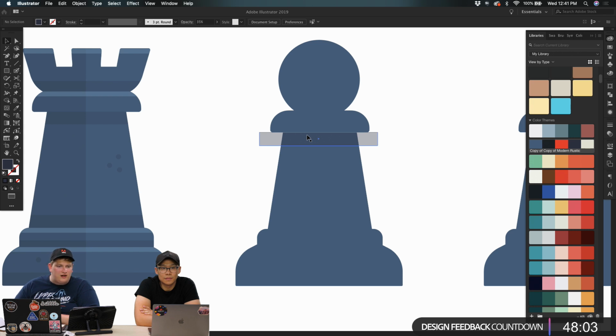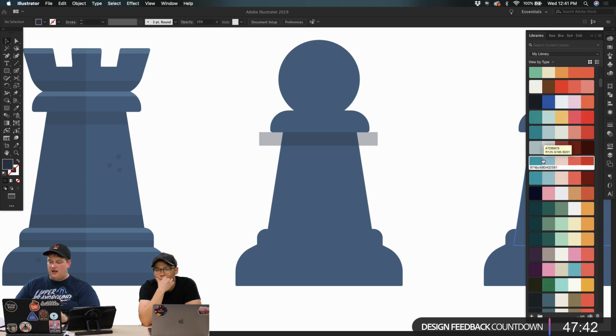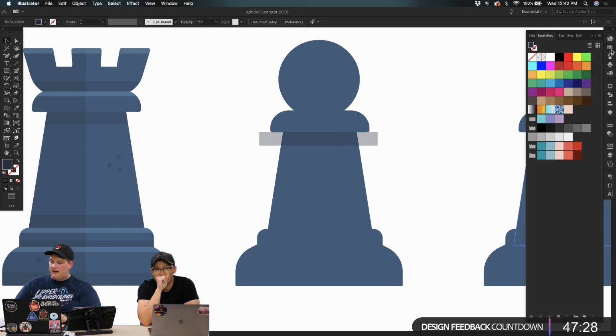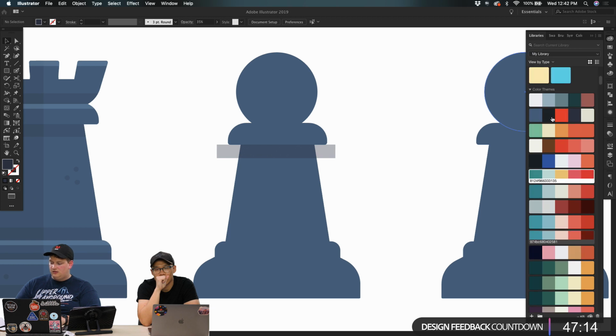Is there a reason your color palettes are divided up into 5s, or is this just due to the format? So that's due to the format when you use CC libraries. And if there is a way to increase this, I would love that. But right now, you're only allowed to have 5 colors in a row. So each of these is a color palette. And I've gotten away with it in certain areas. You'll see these 2 color palettes here. They're the same color palette. One of them just has a separate color. So when I add these to my swatches, add theme swatches, I can then go into here, and what I just generally do is I just move this over, and now I can just delete this. So now I have that full range of color. Just to give you guys a little bit of a lesson there.